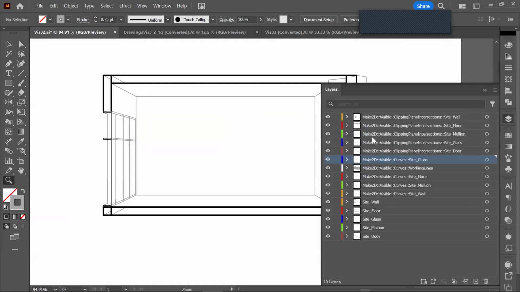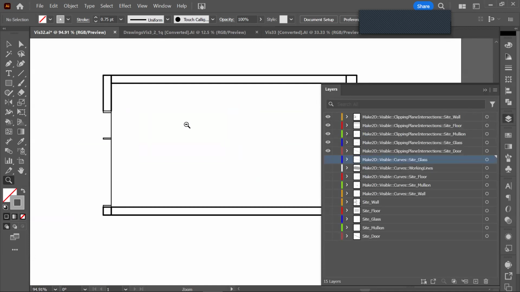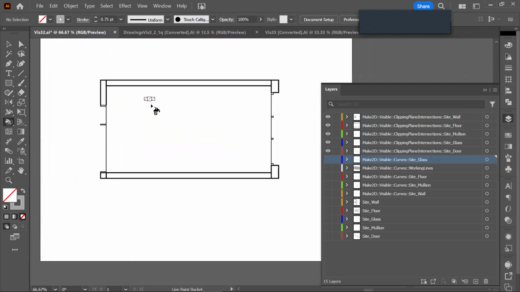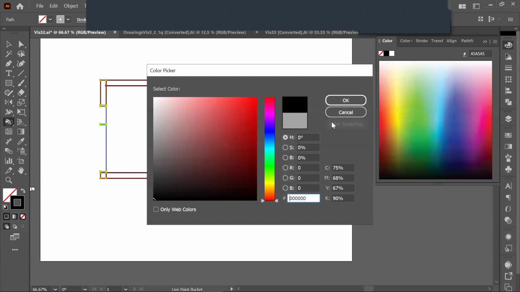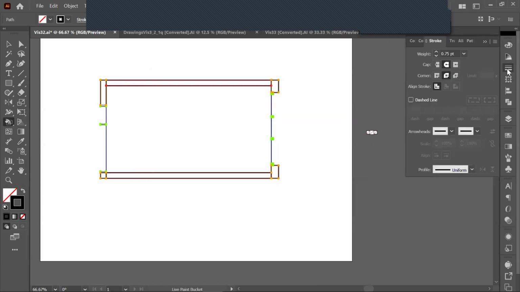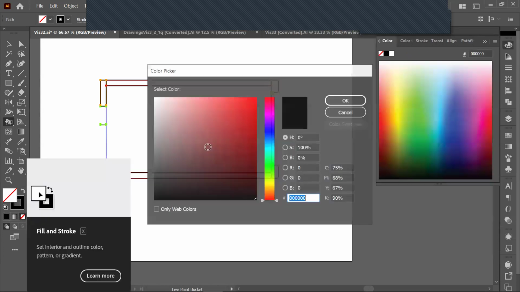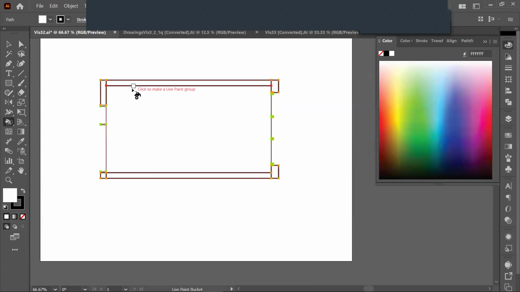Now, what you could do, as I did before, is hide everything but the clipping plane and use the paint bucket to select all of the elements here, like Control and select, making sure that this is exactly what you want to apply. It's 02, and then fill in black.